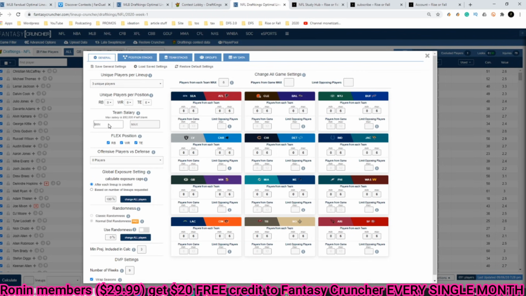The minimum salary, I am a big fan of jamming in some type of minimum salary so that you can inherently have a higher floor and ceiling combination in your projections and in your scoring. So if you are not putting this, there's potentially going to be some lineups made that are $48,000. And you don't want to leave $2,000 on the table.